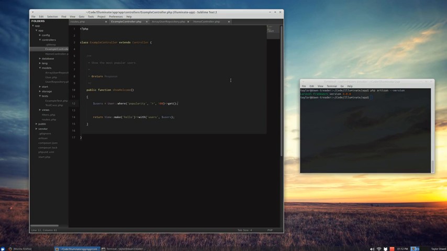Okay, so this is how most people probably write their controllers, and this is a fine way to write your controllers. However, as you get more into test-driven development or just trying to test your application in general, you may notice that it's difficult to test active record style implementations or active record style ORMs like Rails Active Record or like Eloquent. Now, the reason for that is we're using this explicitly in the route.